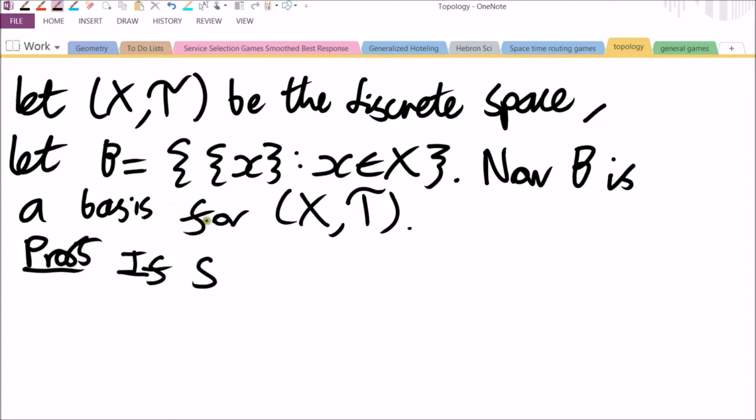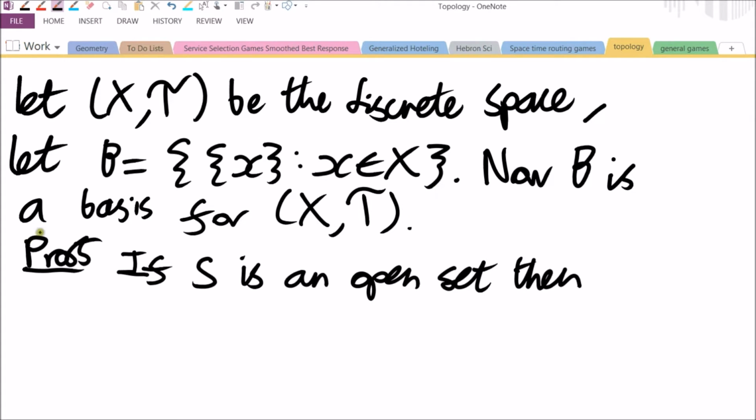The proof is that if S is an open set, then S is just a generic subset of X, okay? Because remember, in the discrete topology, tau is just equal to the power set.